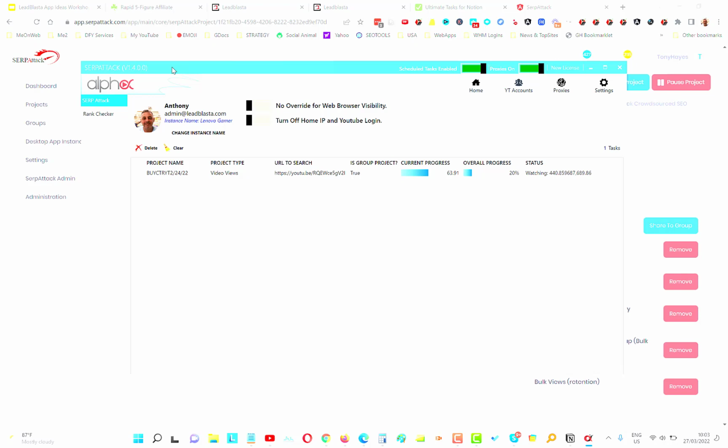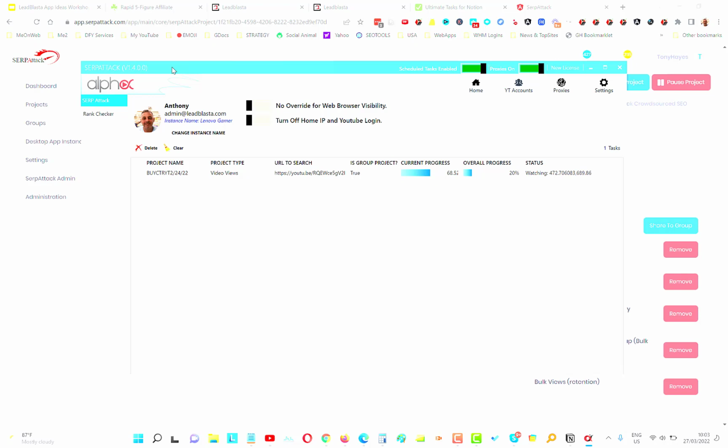Okay, so those 25 squid proxies, if you were using those in VidAttack Alpha, then you would get absolute maximum about 50 views per video if you were doing a video campaign, or 50 blog browsing visits if you were doing the blog browsing. Okay, so you would be doing maximum 2 views per IP, and that would be pushing it. Okay, so that's what the limitation with VidAttack Alpha was.